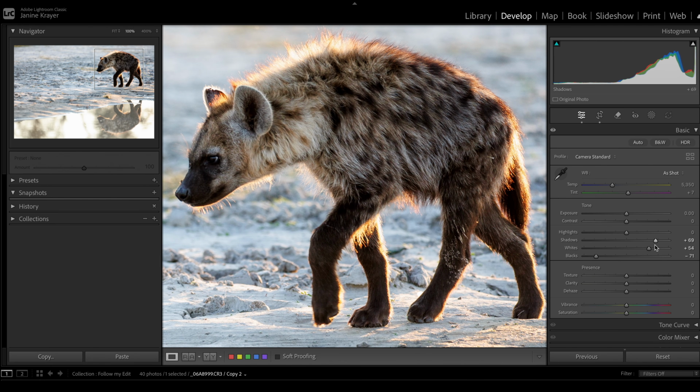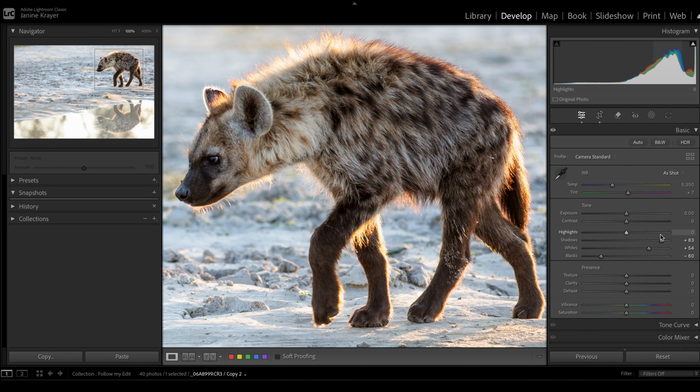And I feel, even though I addressed my whites and blacks very scientifically, I'm going to pull them back a bit. I find them a little bit too harsh on this little puppy, just a tad. There we go. I'm quite happy with this. You can make it more or less, but yeah, we want it quite light because our background is also pretty bright, so we want that hyena to match our background.